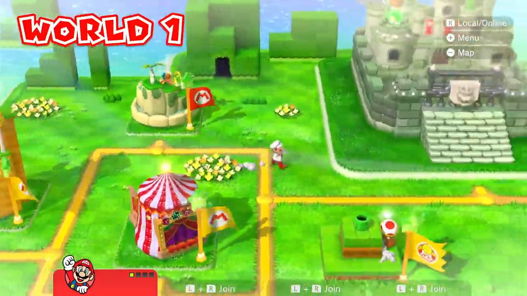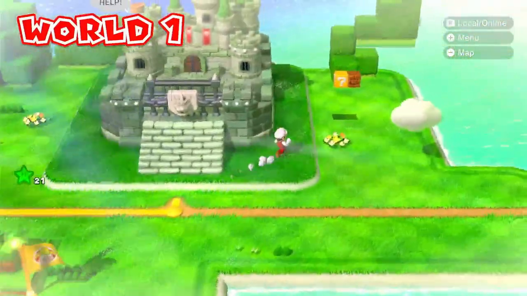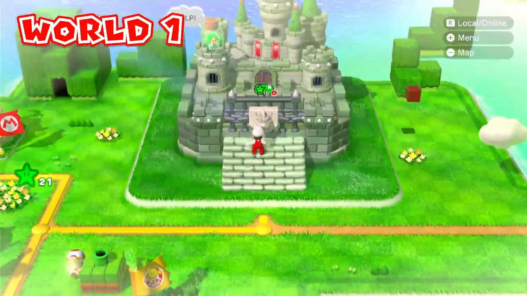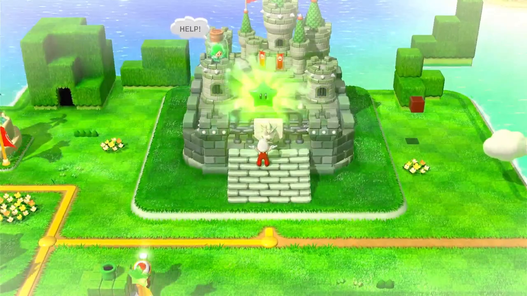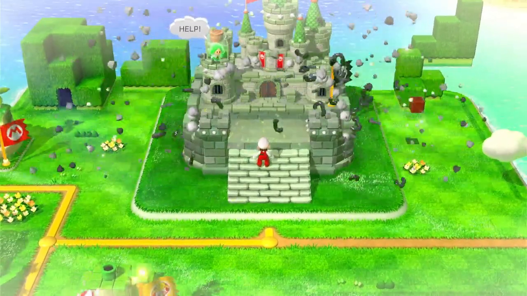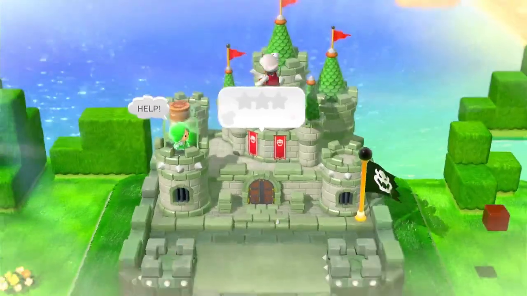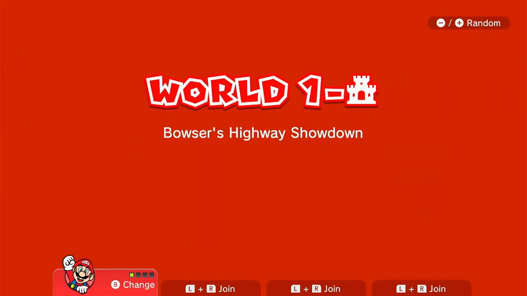Okay, yeah, so now we're gonna go, well first there's this thing. How much does it need? It needs 10 to unlock. So now we're gonna save this green fairy from the intro. Bowser's Highway Showdown. Oh boy.